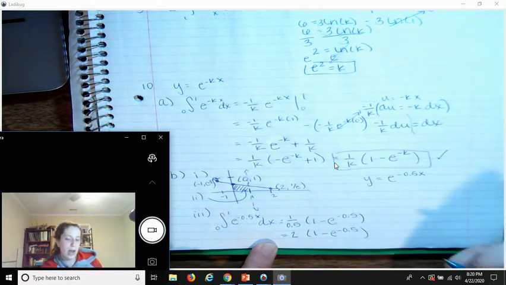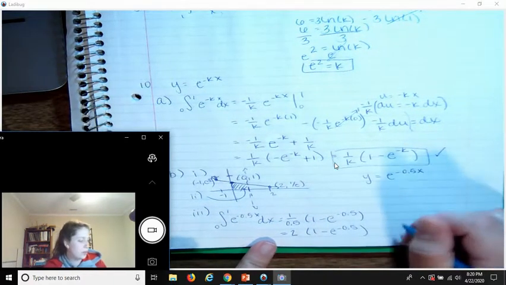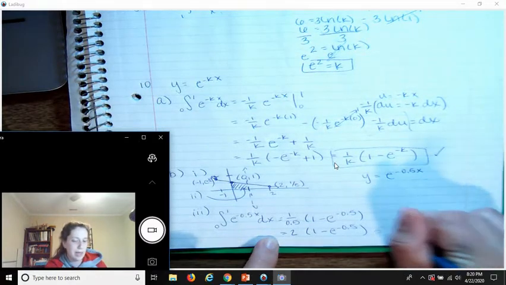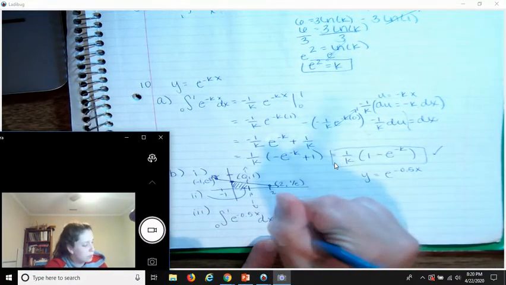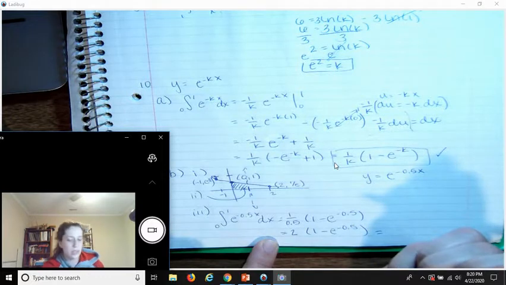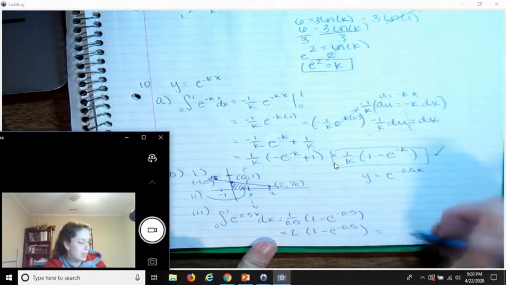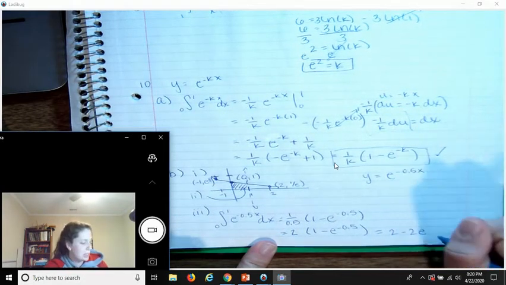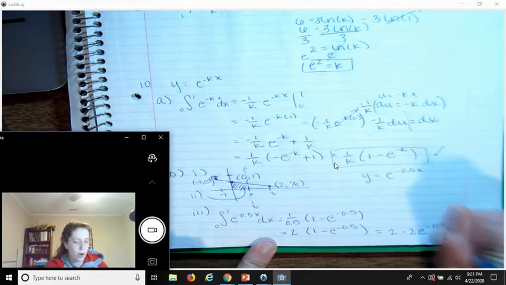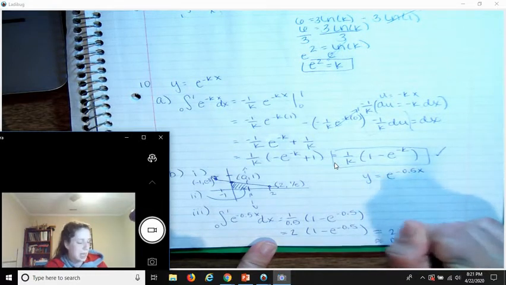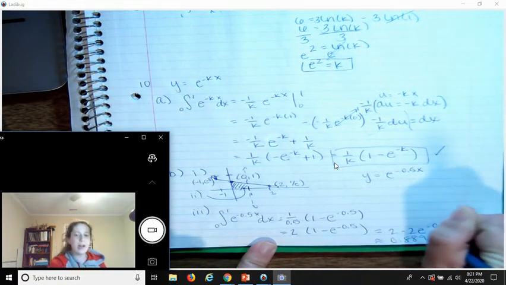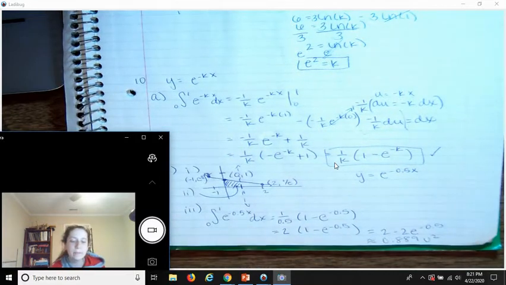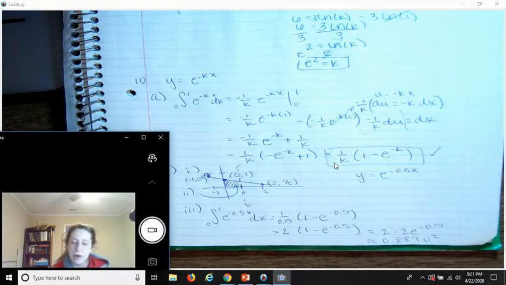And I don't remember how far it asks you to go out. You could also rewrite this as, oh, this is negative? No, it's not. Yeah, this is good. This also could be rewritten as 2 minus 2e to the negative 0.5, or as a decimal, 0.889 units squared. I feel like I made a mistake because it says it differently on my paper, but I think I might have written it down wrong on my paper. No, this is fine.